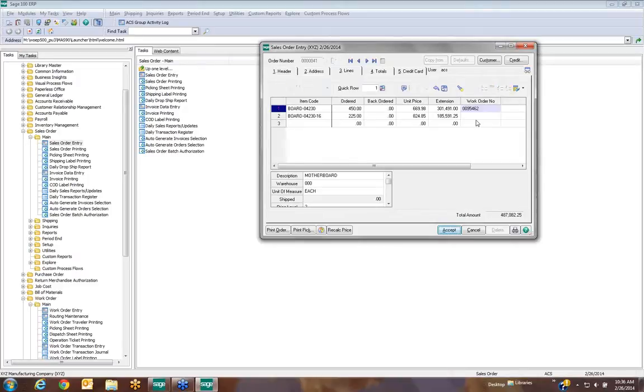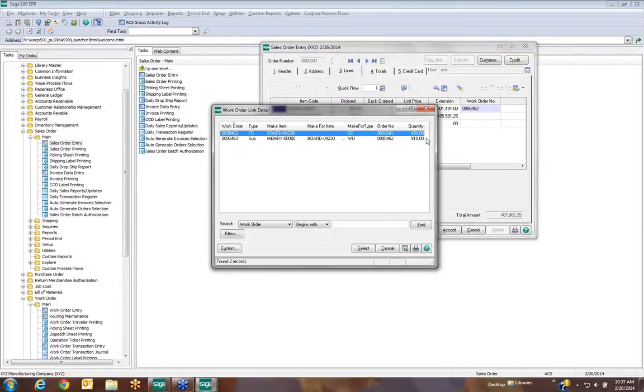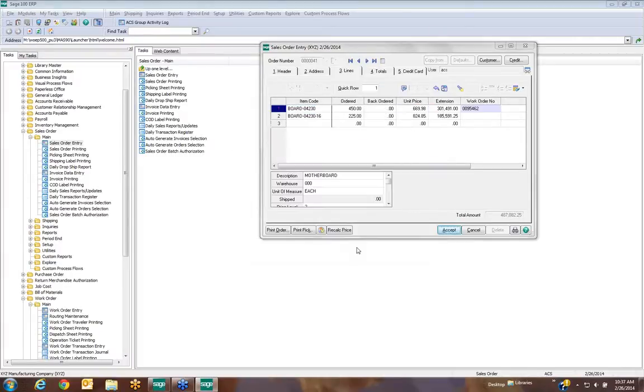It's going to go out there and generate the work orders for you. It's linked this work order for this finished good of 450. If I want to look at the detail, I've got a detail link button here. This is basically going to show it's making 450 for this board. I've got a sub-assembly, which is the memory card. It requires 2 of them. And then if there's a yield percentage here, so instead of a pure 900, it needs to make 910 because of the yield. I think the yield's 98%. So once again, you see all the detail here right on this screen.